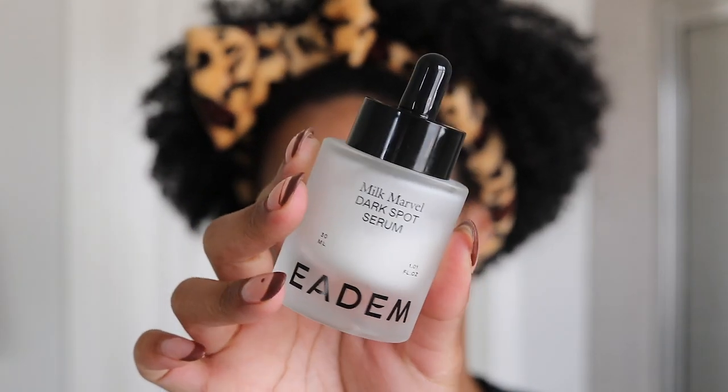Next we're going in with a dark spot serum — this also has vitamin C, which is great to use every single day for all skin types, but especially if you have hyperpigmentation or dark spots like me, as it helps even out skin tone over time. This is actually a Black-owned dark spot serum by Eden. With dark spots you just have to be patient — I need to use it consistently for about a month before I can say whether it's working. It's not breaking me out, which is always a good sign, and I feel like it might be working on my older spots.